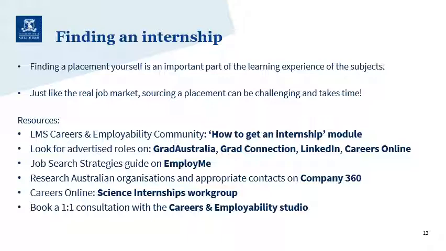Next, you can research Australian organisations and appropriate contacts on Company 360. This is a database available through the library. So if you go to the library website and then search their databases for Company 360, this is a really fantastic resource. If there's a company that you think you would like to intern in, you can find some really fantastic information about them, including key contacts using this database.